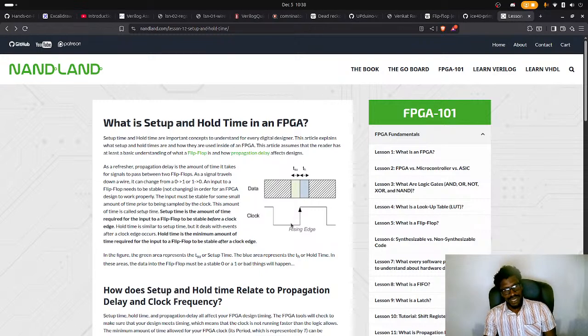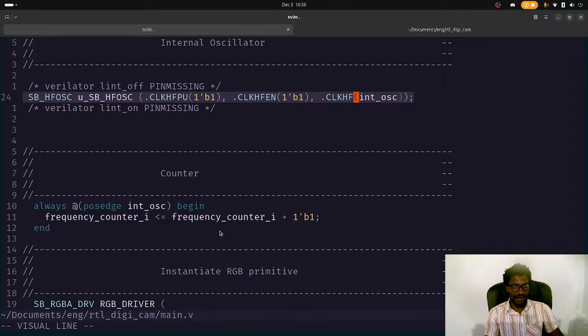You can do stuff on the positive edge, or you can do stuff on the falling edge, and you can do stuff on both. You can do stuff on both when you're doing something called double data rate. So you're using one clock pulse for two things, and that gives you a double data rate. If you've heard of DDR memory or DDR RAM, this is sort of the thing they're talking about. There are operations that happen at the rising edge and operations that happen at the falling edge. And MIPI also works in the same way. If you were around to see the MIPI stream a few weeks ago, MIPI also works on the same concept.